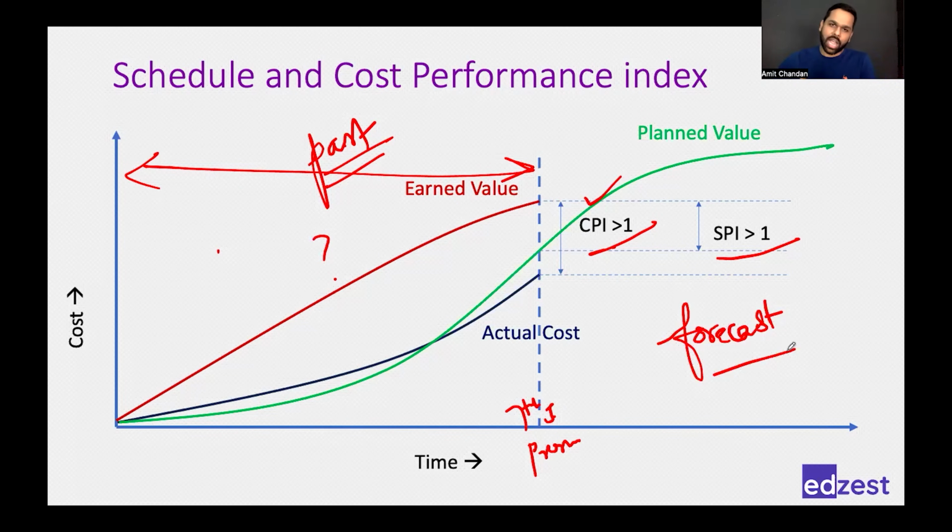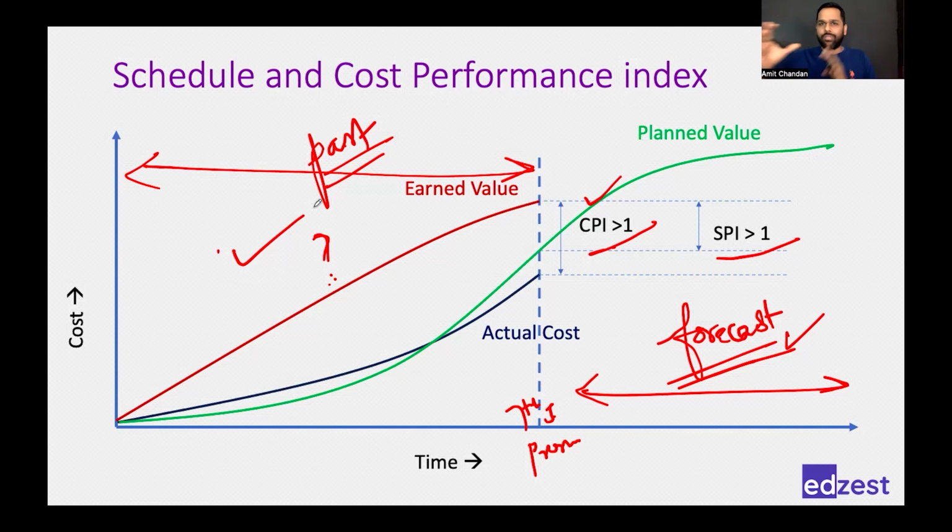The better we can forecast, the better we can prepare our management, the better they will be prepared, the better the organization will perform. That's why we can demand a high salary from the organization. Right? So we have calculated this number. Now we will do the analysis and then we'll do the forecasting. So now we will talk about the future part of it. What can we anticipate in the future based on what we have done in the past? Right? We all know that the past is the best indicator of the future. I mean, it will not be accurate, but it is the best indicator.